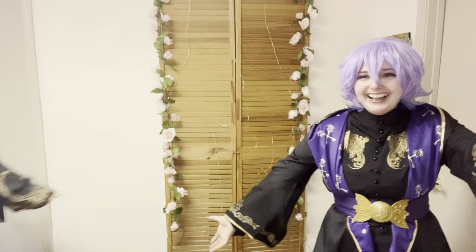Anyway, so yes, let me just start from the top and work my way down. So just so you know, the wig is just like an Amazon wig. I actually got it for Christmas because I just became Twisted Wonderland. Like, that's my little personality now. So I got this for Christmas just off of Amazon. It's pretty much out of the bag. I gave a little bit of like a floof into it, but otherwise out of the bag.